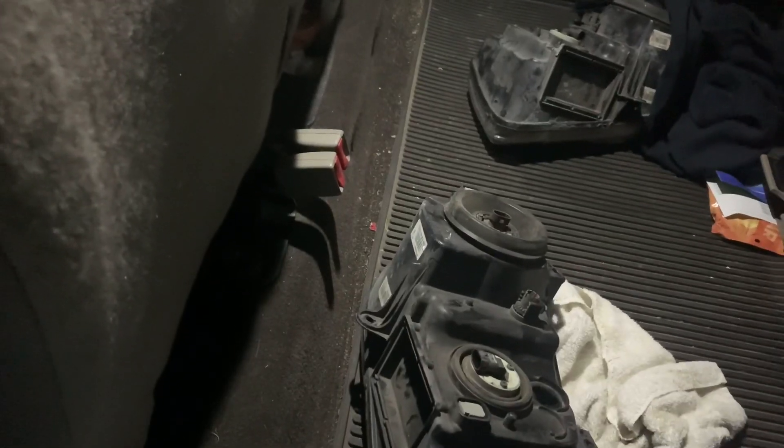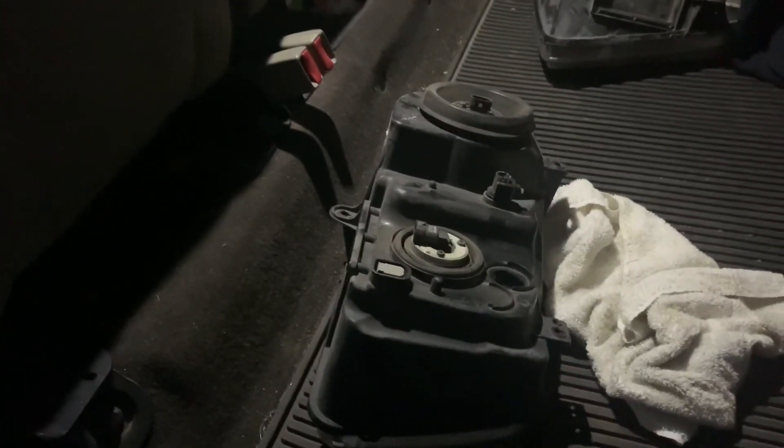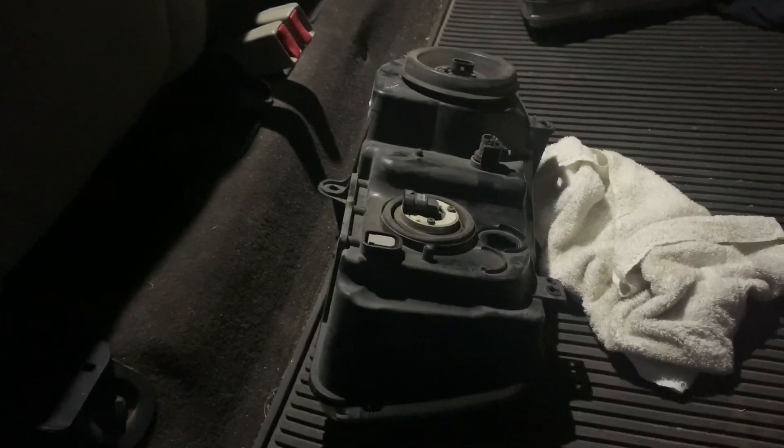All right guys, it's now 10 o'clock. We stopped at home and we have the headlights here. Like I mentioned, these headlights are aftermarket as well — not really OEM. You can see they're just regular bulbs with no ballast on the bottom. I'm going to put these in the car and see if the projector cutoff has the bleed issue that the ones currently in the car are having. Anyway, it's late so I'll catch y'all in the morning.